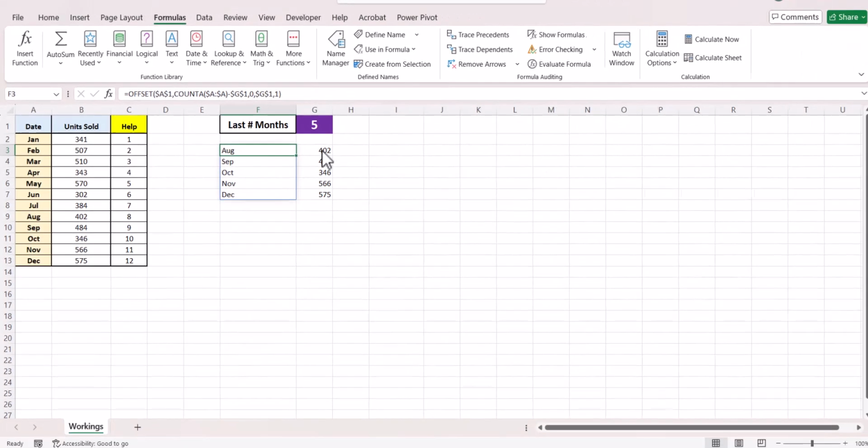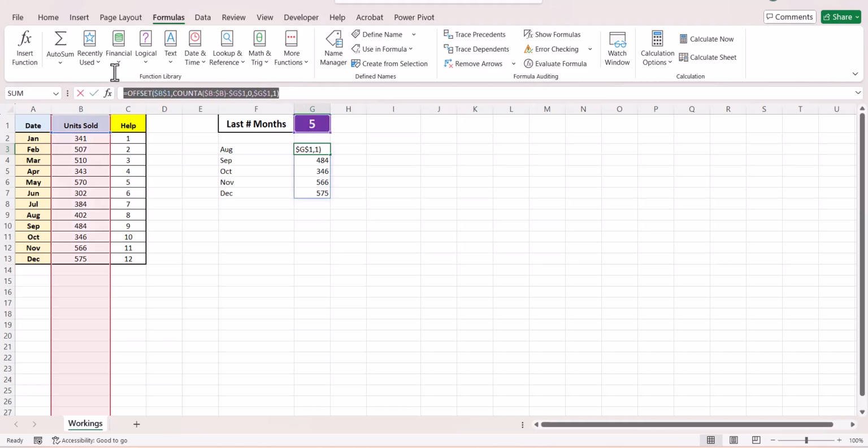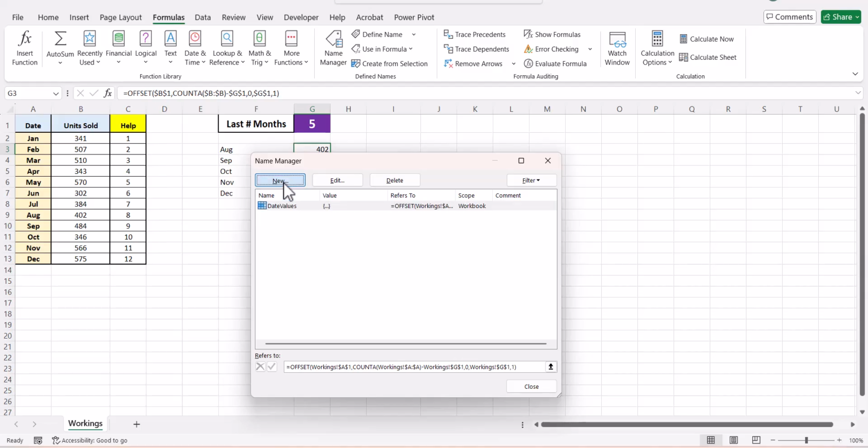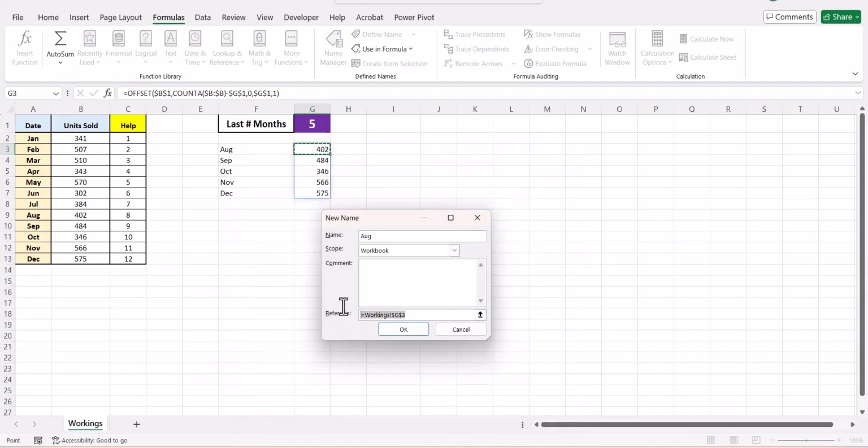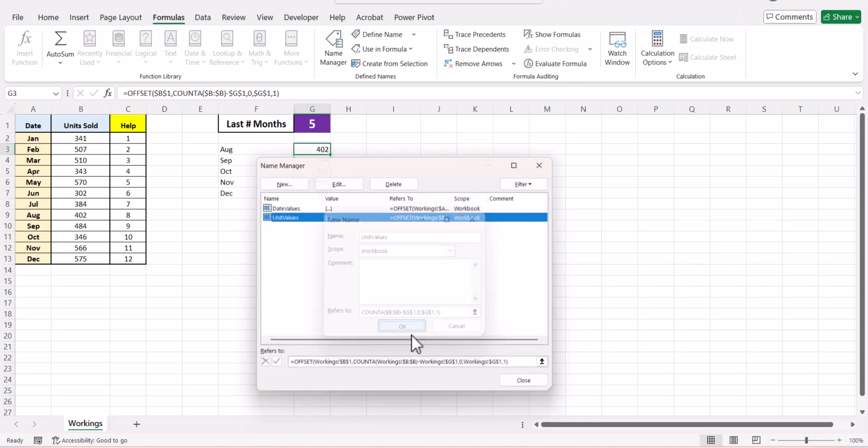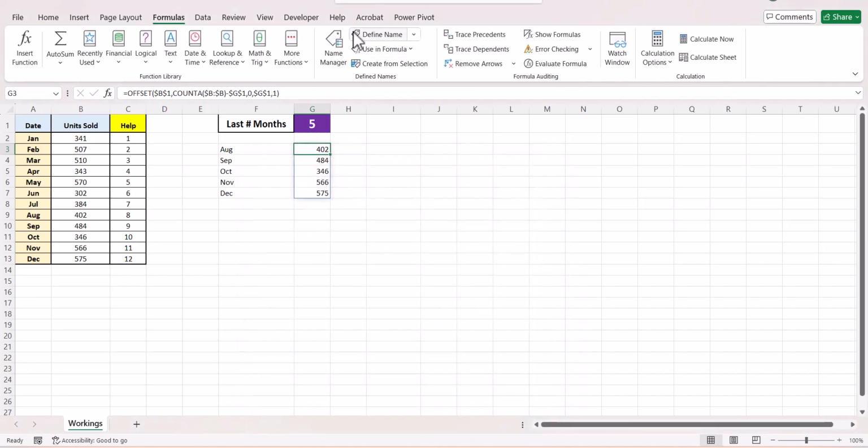Close this, go here, copy the second one, go to name manager, go to new, in refers to, again paste it and say unit values and do OK and close it.